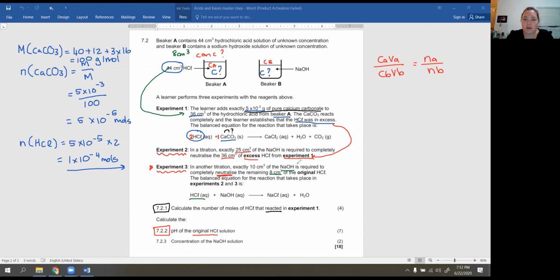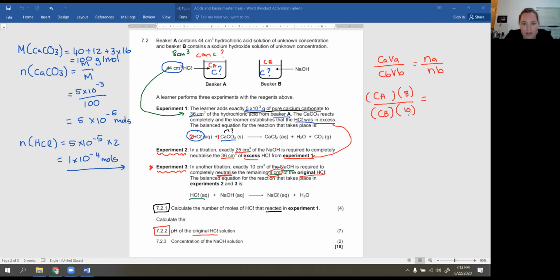Okay, so let's start. The concentration of the acid I'm going to leave blank for now because it gets a bit messy, but the volume of the acid is 8. If we're dealing with the original HCl acid, I can do that one. Its volume is 8. The concentration of the base I didn't know, so it's going to be called Cb. And the volume of the base here is going to be 10.